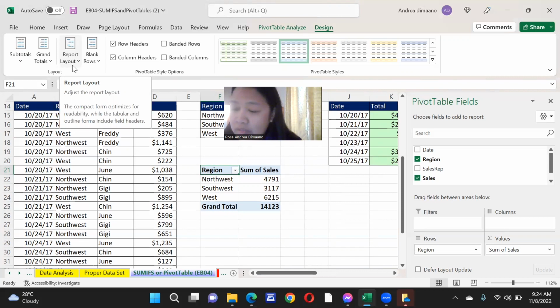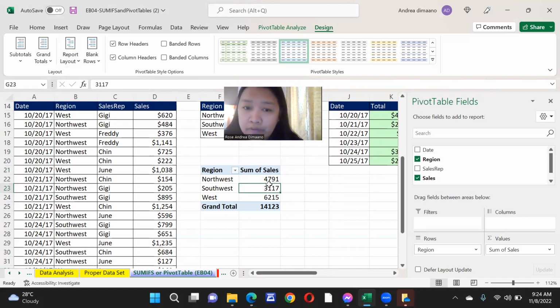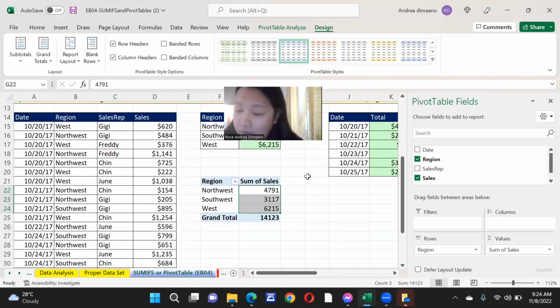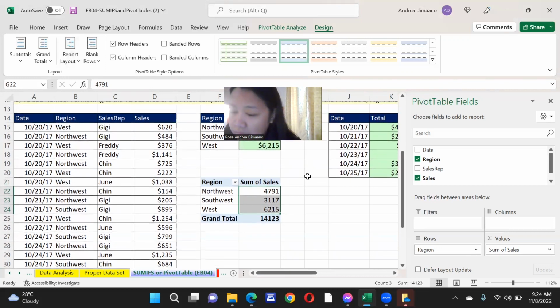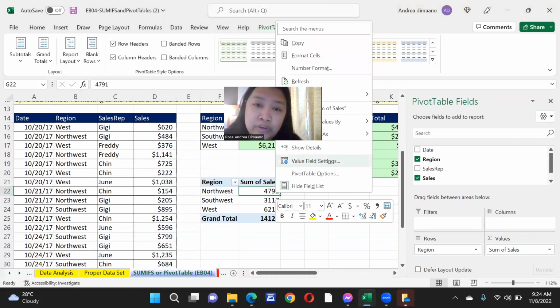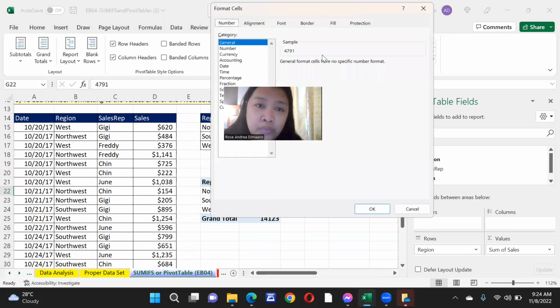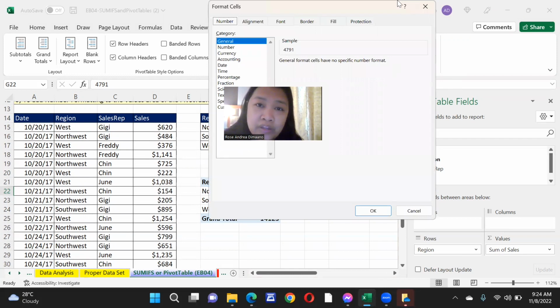Now we need to add some number formatting, like the one above. If you click on the sum cells, please do not format the cells. If you right click, the full format cells menu will appear.